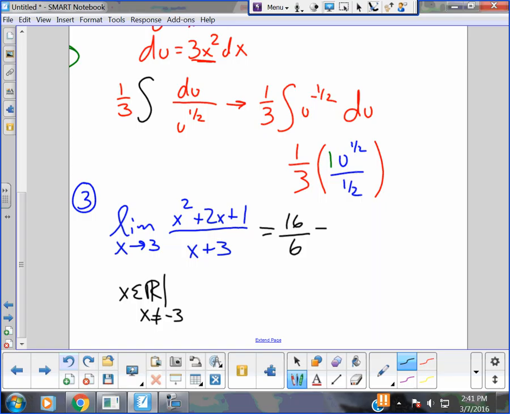I would expect you to reduce this to 8/3. Do the math right. Everybody, that's all it is. I wouldn't expect you to factor this into x plus 1 times x plus 1. I don't even want you to spend the time. We check the denominator, we think about the domain, and we just go. Everybody, if I said -3, you'll know that this would be something approaching infinity. All right? I didn't want to do that today.